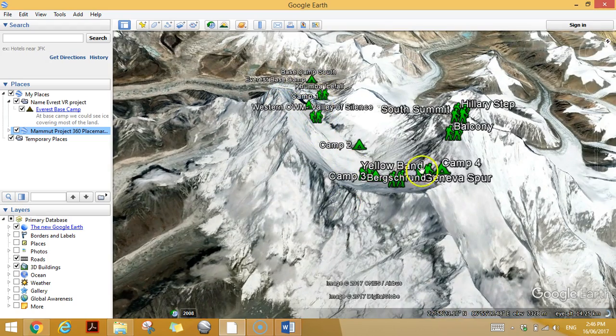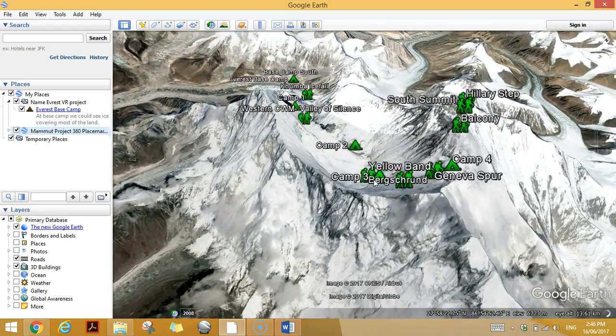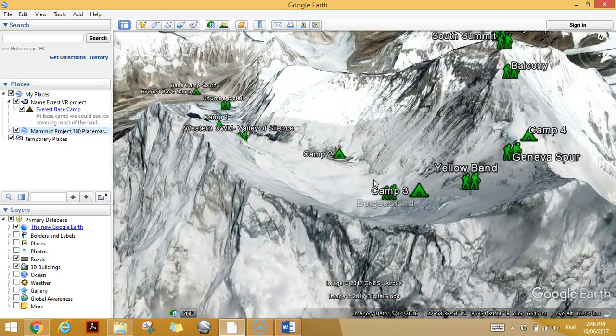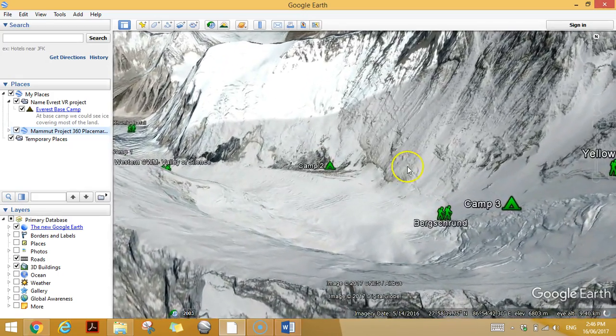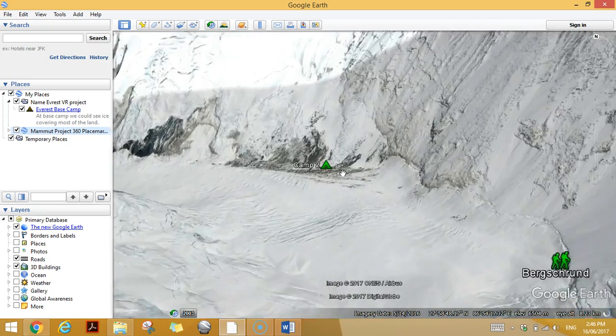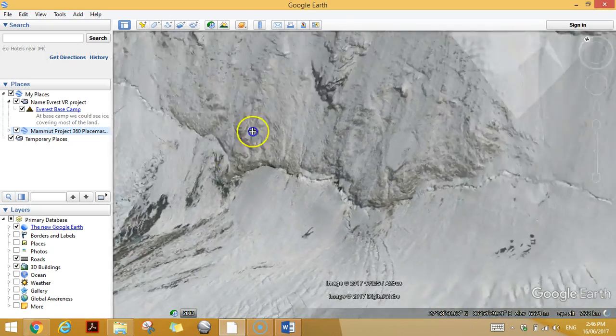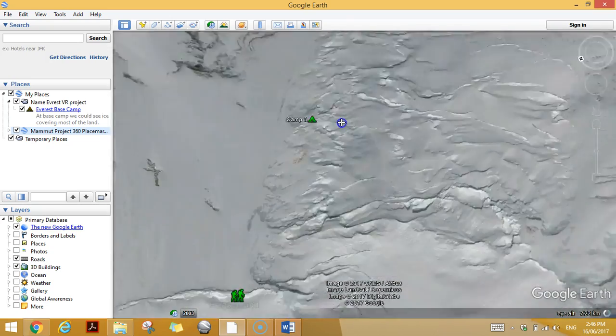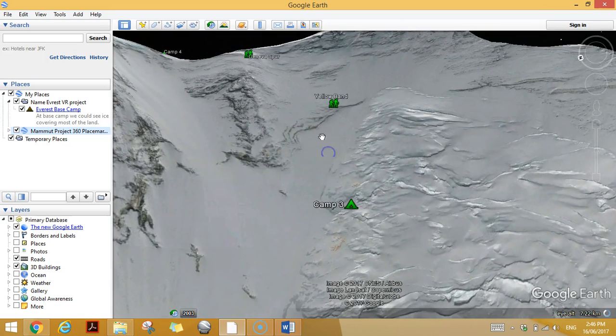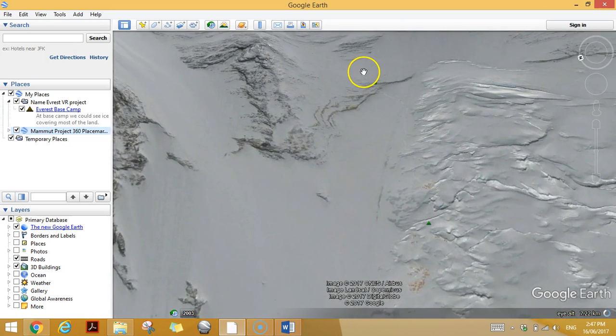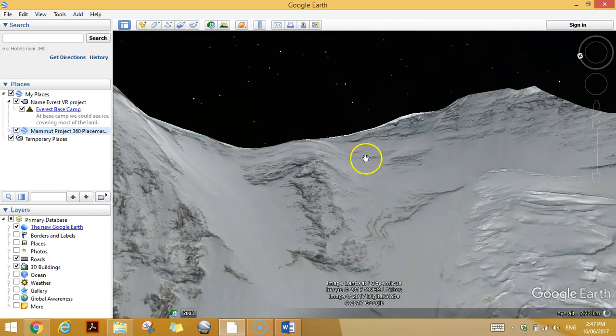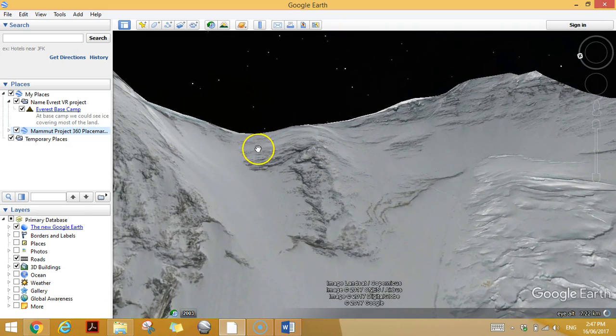So this is all the journey up to the summit there, and you can double click on any of those and it's going to zoom in there, and you can see, let's zoom into Camp 2 for example, and just like we did before, you can change the angle of what we're looking at, and you can start to see the view as we head towards the peak and what sort of landscape we'll be walking through.